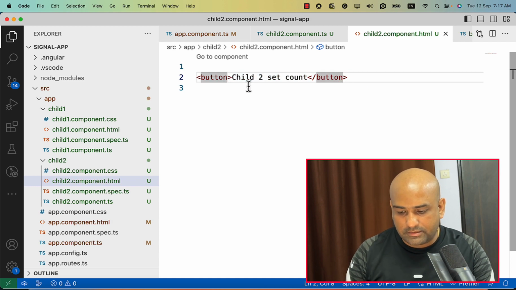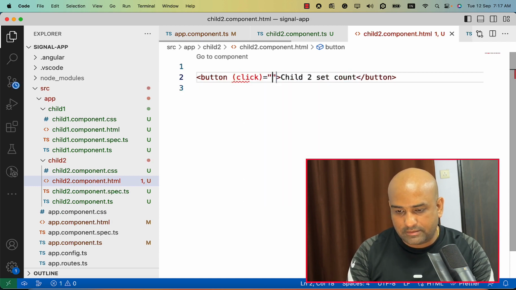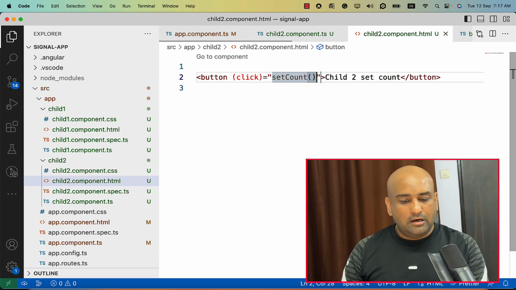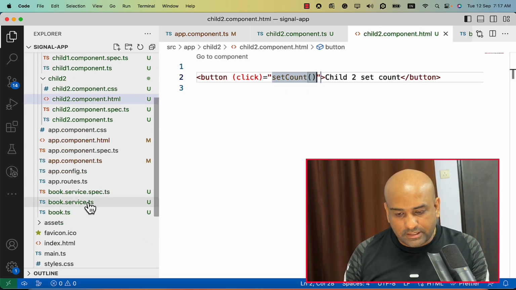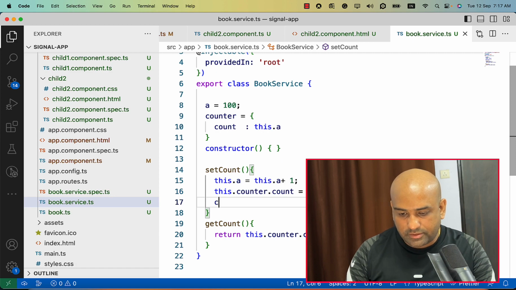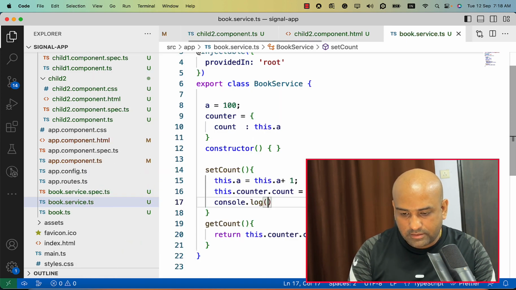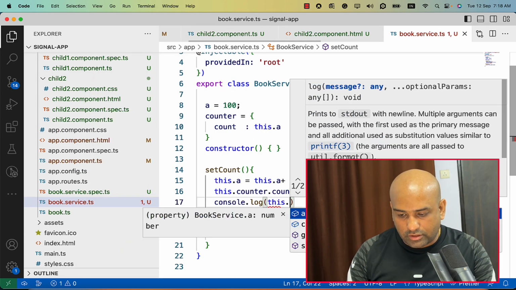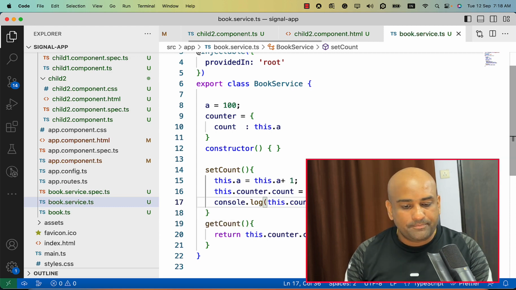All right, so here we can say click and then setCount. All right, and then in the service here, let's say that when we are setting the count, console.log this.counter.count, just print that.